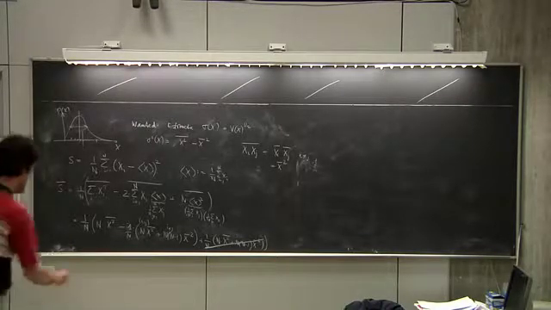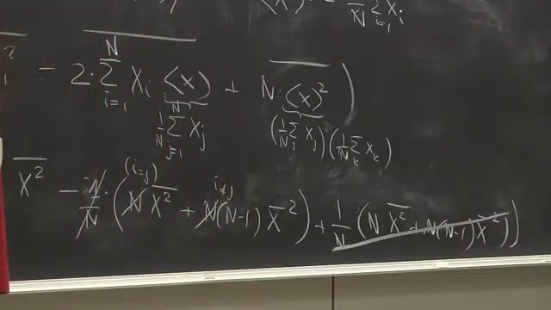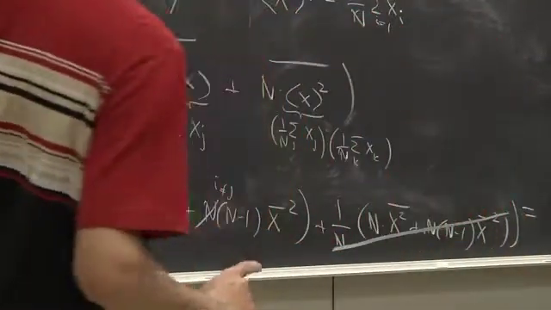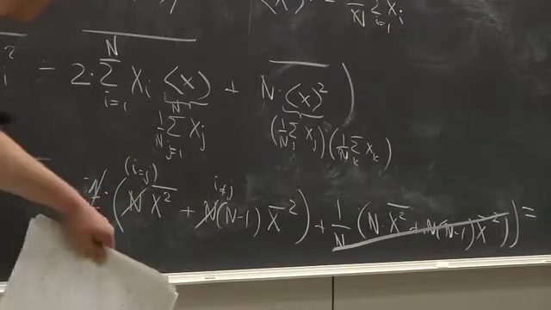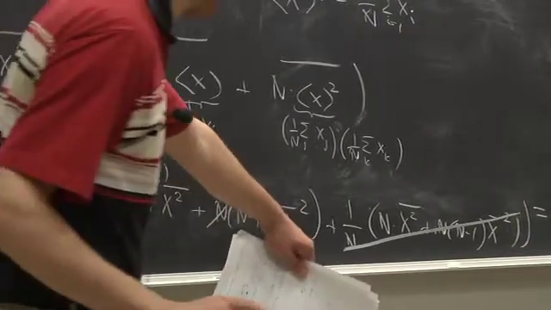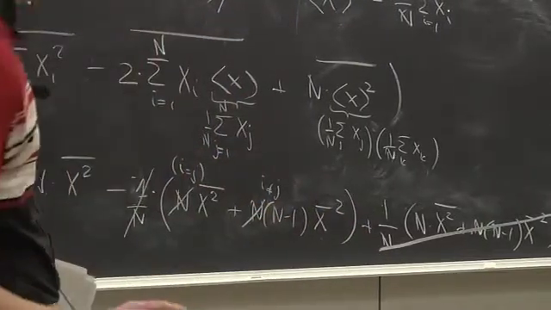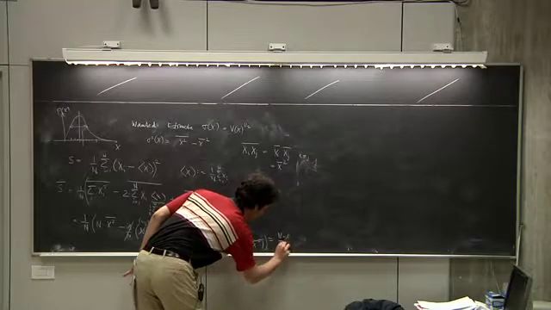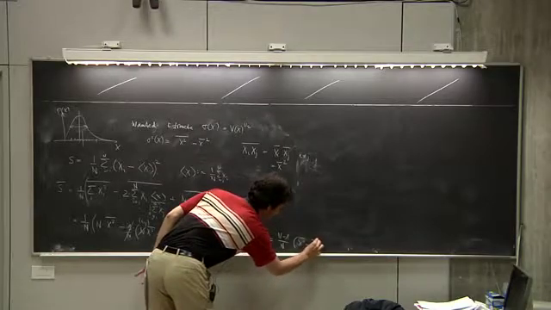And what do we see? We can also cancel this 1 over n with this here. And what we get out is a very simple formula, but not quite trivial. If you see here, the x squared comes with the n minus 1, and the x average squared also comes with an n minus 1. The whole thing is multiplied by 1 over n. So we get n minus 1 over n times x squared average minus x average squared.